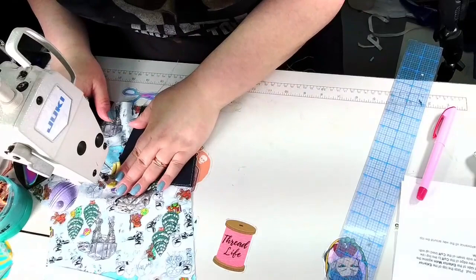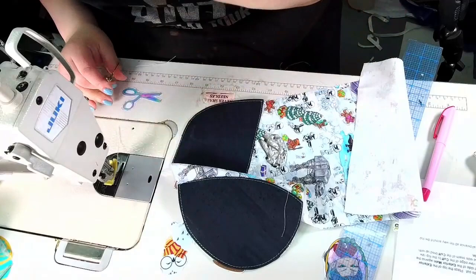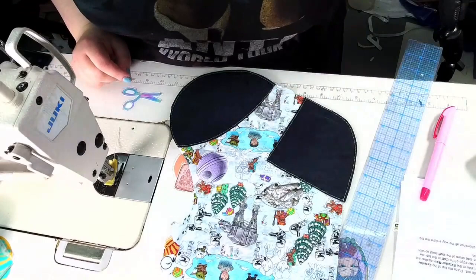So this fabric is from So Girly Fun. She has a couple of different prints out right now. She has this holiday one, which I appreciate because if you're trying to make some holiday stuff and you're looking for holiday fabric, it could be kind of hard because in our world, most fabrics are created in the spring so that people could purchase it and get it for fall. So I appreciate this because that means I can grab my fabric right away. She does fast shipping. And I can get some cute Star Wars.